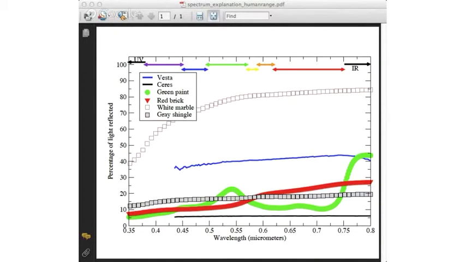The spectra that I was showing before go out to 2.5 micrometers. That's the most common spectral region. When asteroid spectra are taken, that's usually how far we go out. There are a lot of instruments that can do it. It's very convenient, but it hasn't given us much for Ceres. So there are instruments that can get us a little bit further.